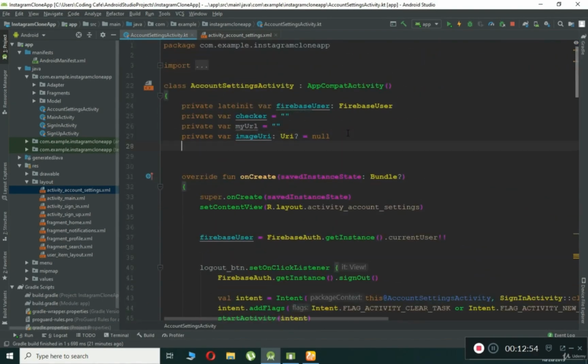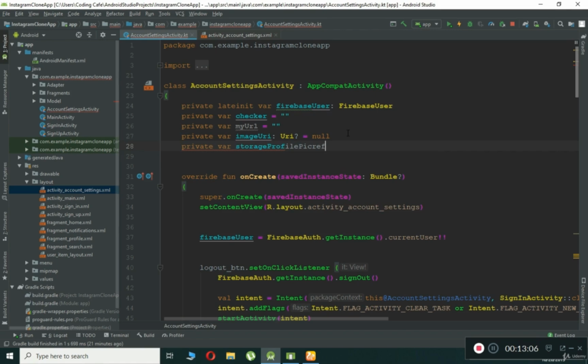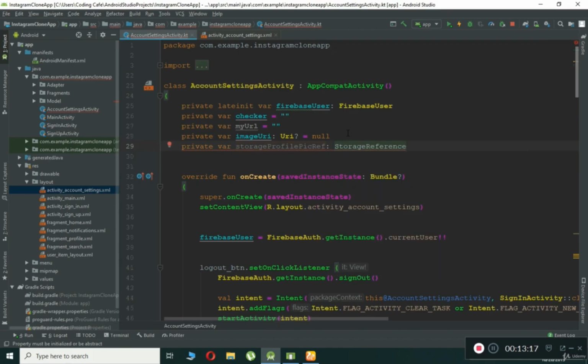So for that, let's create a reference. We can say storage profile picture reference. Just give it a proper name so that we can remember it. And obviously it will be of type StorageReference, and it must be initialized with null.